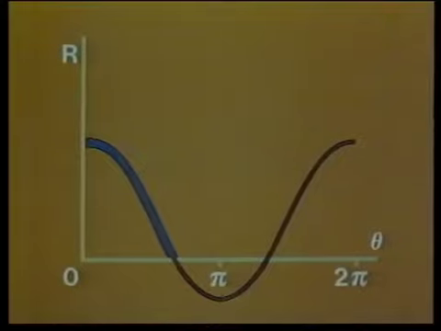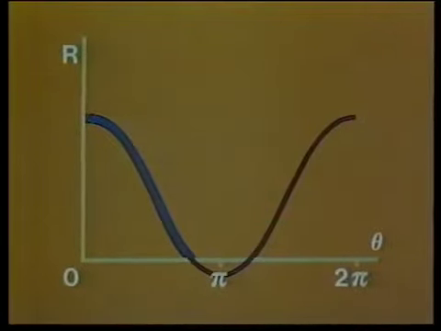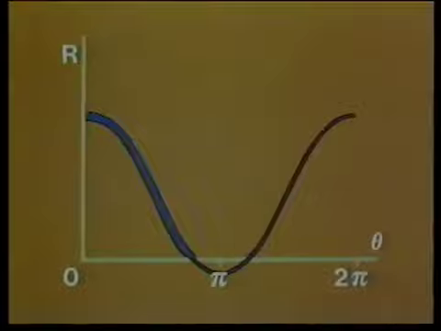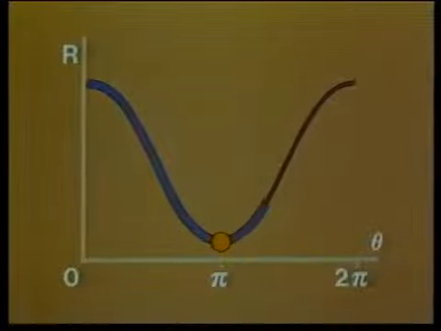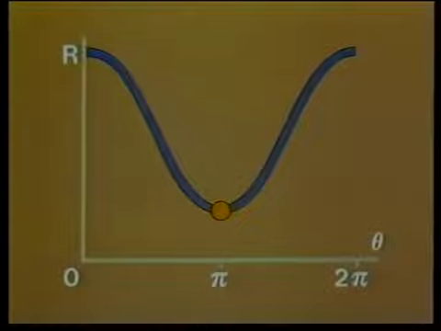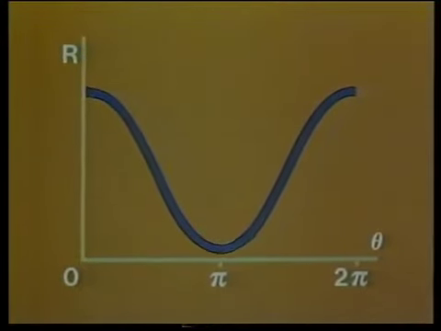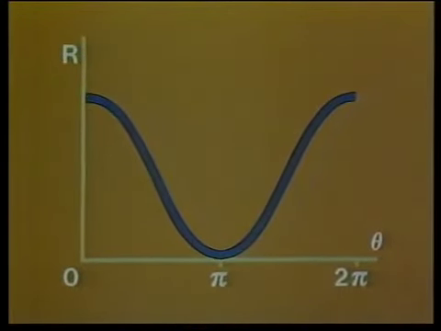If I increase h, the graph is higher up and the root moves closer to pi. Finally, there comes a value of h for which the graph just touches the axis where theta equals pi. For this value of h, the car can just make it to the top of the track. For any larger value, the graph never cuts the axis at all, capital R is positive for all theta, and the car loops the loop. So the crucial value of h is the one for which the curve just touches the theta axis. That's the value for which R equals 0, where theta equals pi.